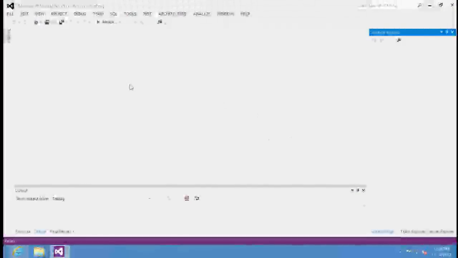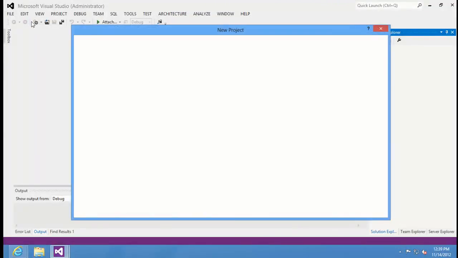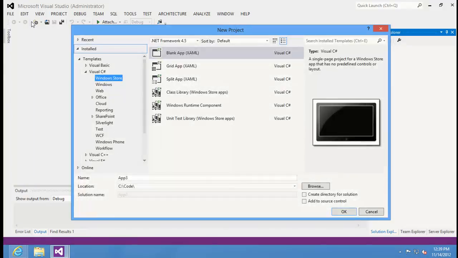All right, so this is Visual Studio. You've probably seen it by now. We're going to create a new project, and we'll give it just a second to fire up. This new Windows Store category exists here. We're just going to do a blank app, and this gives you a nice screenshot of what it looks like. We'll just call this our SPC12 app.